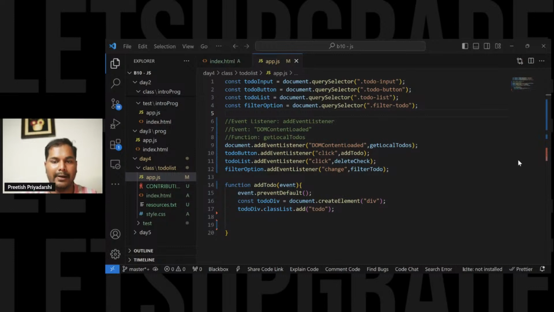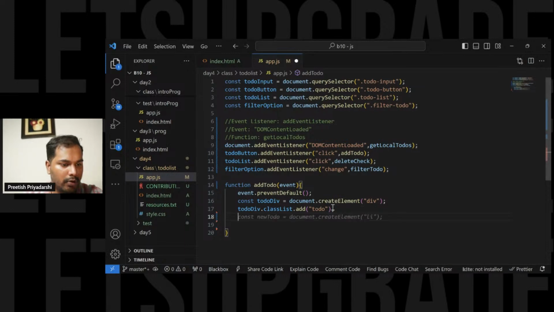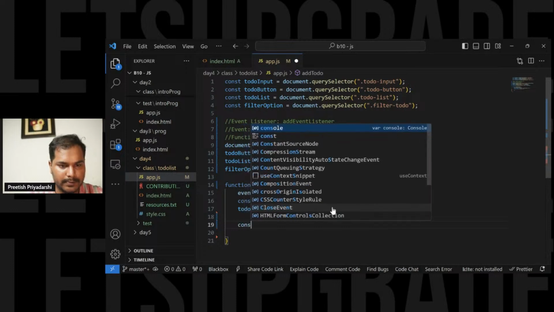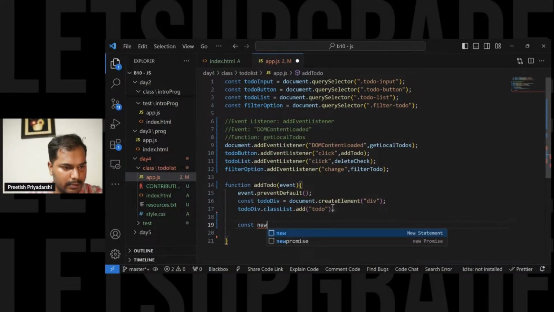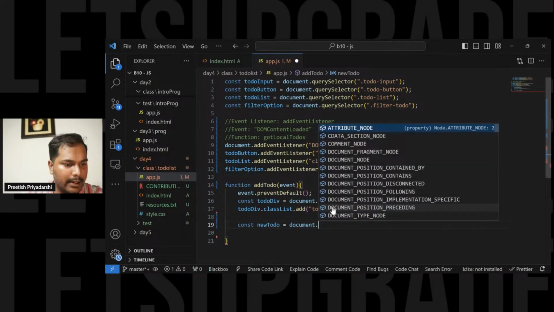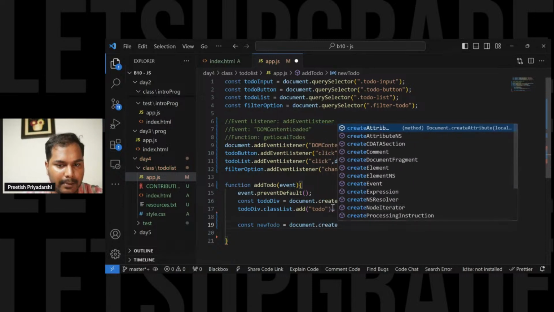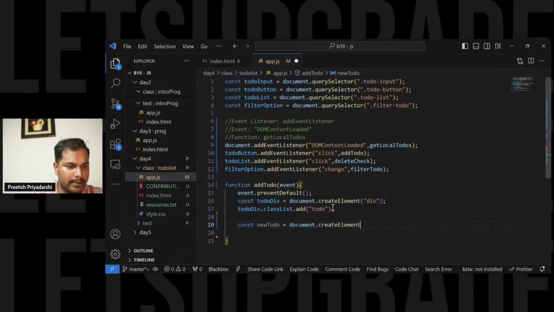All right. If you have any doubt, you can just let me know. Let me proceed with the code faster because we have less time. I'll complete two or three things, and two tasks I will give you as an assignment for this project. So this part is done. Now, how do we add new todos? Const newTodo. I think most of the things will be easier for you to understand now. If you are facing difficulty understanding any part of the code, just let me know and I'll help you out.